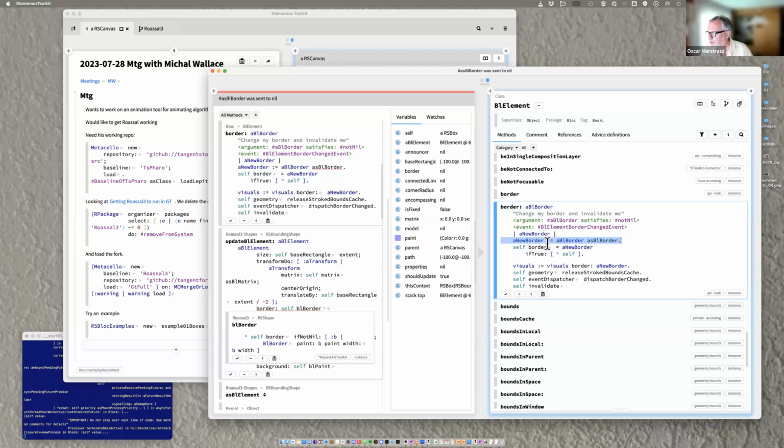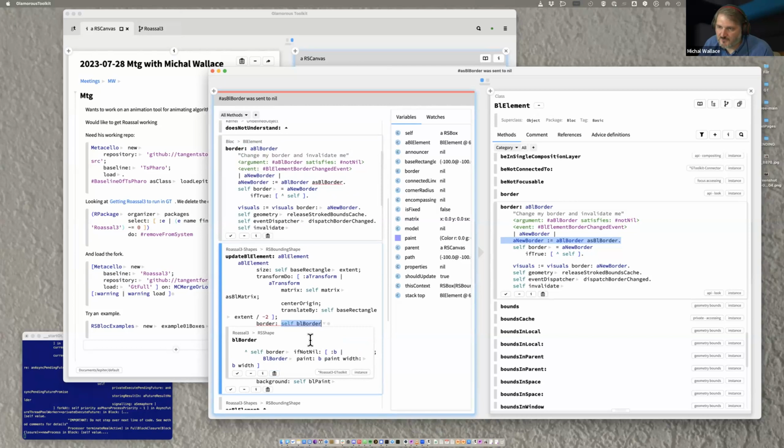So having removed this, self BL border should never be nil. So it looks like a bug in Roassal. Maybe. Milton got all these to work, and he told me this was an experimental block backend for Roassal. So this was working in the other branch, so I guess the other branch allows border nil and then it just gives you none.